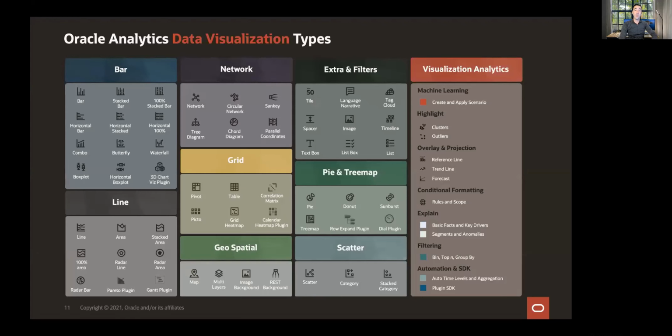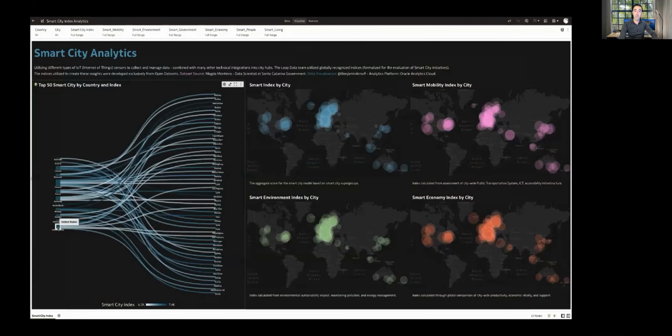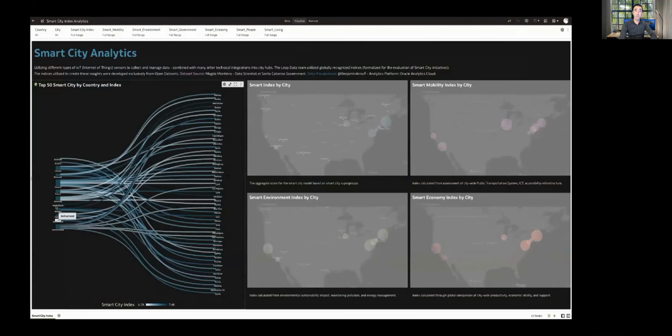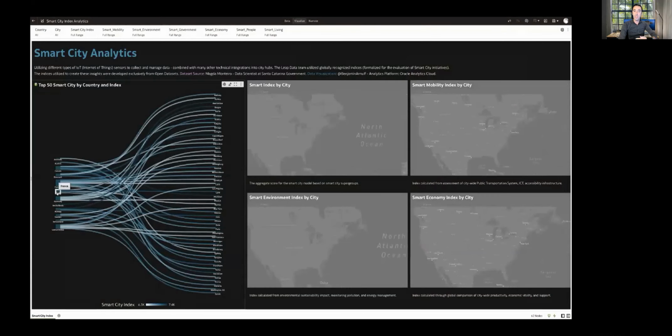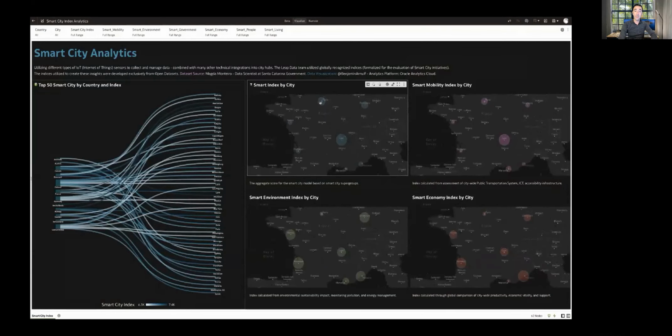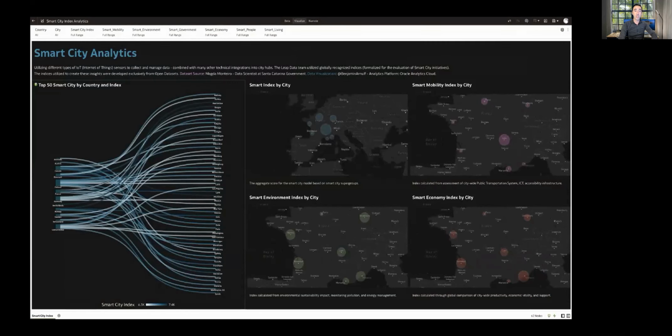In the next slide, I will show you the latest data visualization we did. It's using the new Mapbox engine. You can see that you can zoom very, very fast. It's very smooth. If you are using the latest version of Oracle Analytics Cloud or Oracle Fusion Analytics Warehouse, you can right-click on the map, click on Upgrade if you are using the previous map engine, and automatically you will benefit from the latest Mapbox engine.